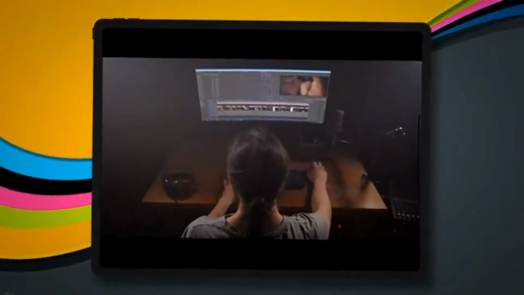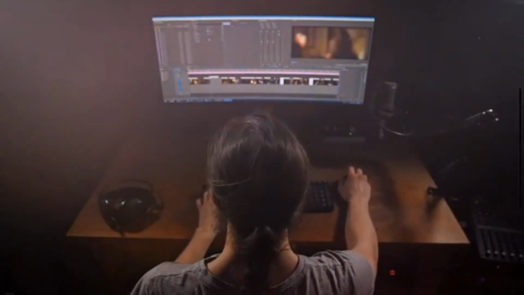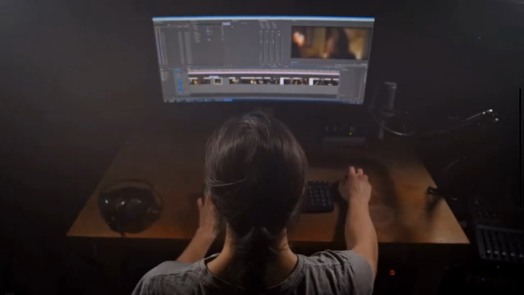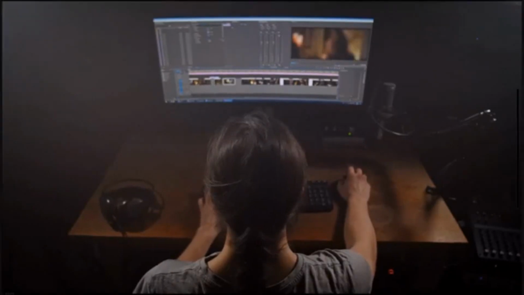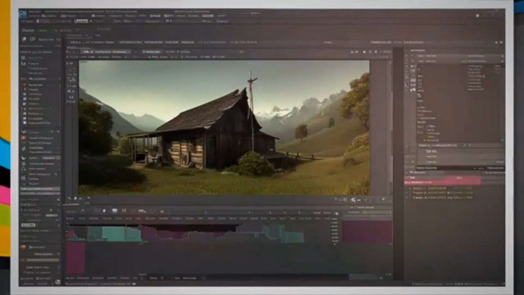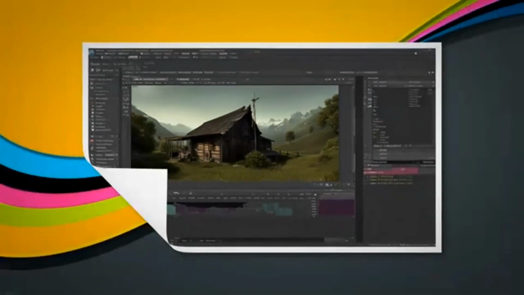Because each frame is saved as a separate file, you won't lose any progress if something goes wrong during the rendering process. Another great thing about using a PNG sequence is that it makes compiling your video later on super easy. Once you have all of the individual frames saved as PNG files, you can quickly and easily compile them into any video format you want.